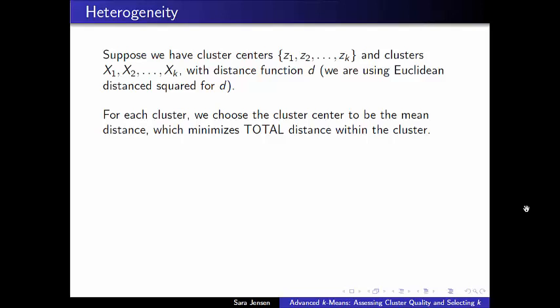In all of this, we're assuming that we've run our k-means algorithm and that it has converged to a clustering. And so what we found are these cluster centers, Z1 through ZK. And then we also have these clusters, which are the chunks of observations that are attributed to that cluster center. Referring back to the previous page, our cluster centers would be the centers of the regions, and these x1 through x3s would be the different colors of the observations in that picture.